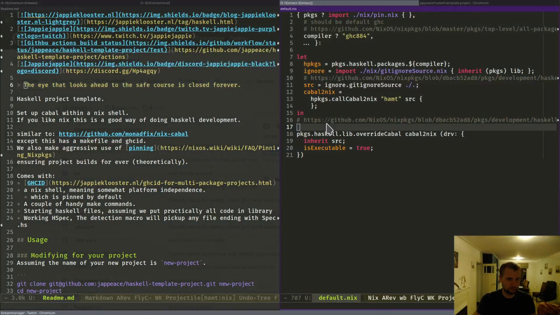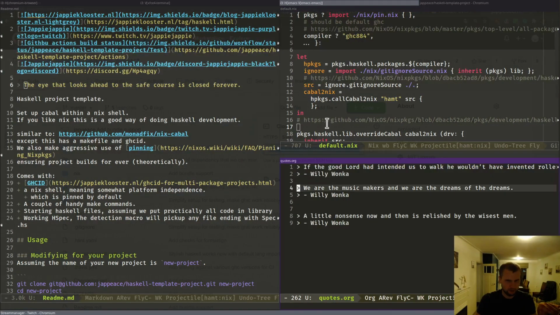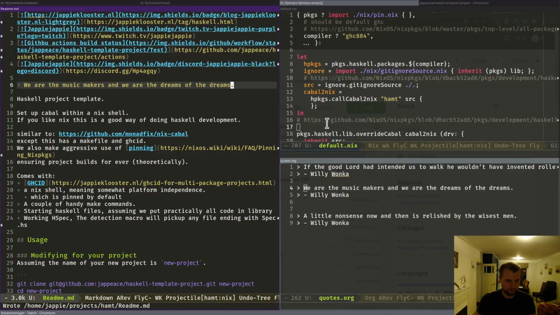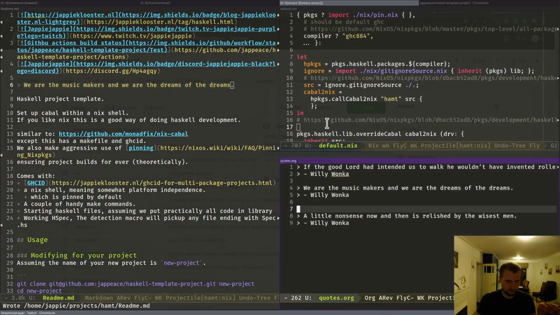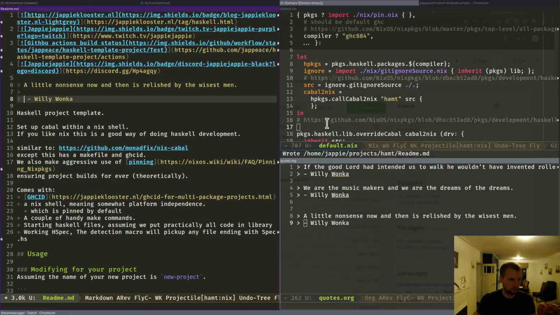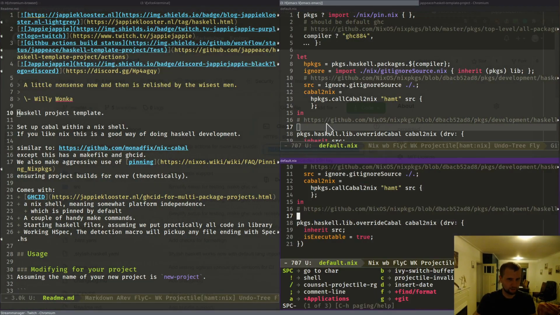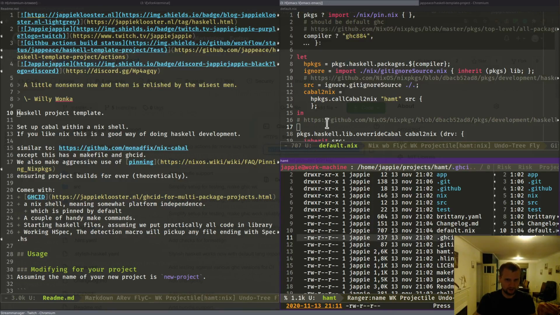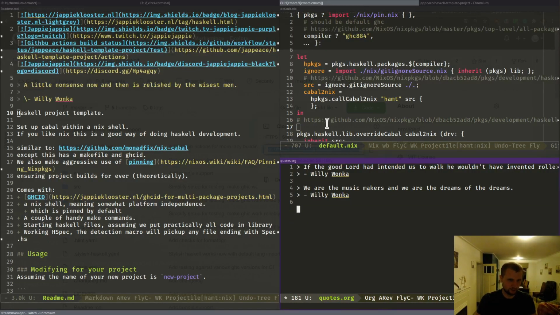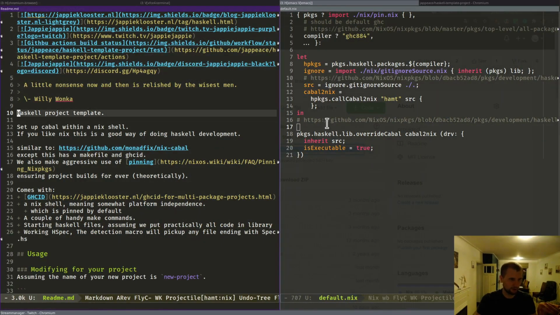Oh, we'll need to have a good quote as well. Yeah, maybe. We are the music makers and dreamers of the excellent. That's a bit shitty. Better ones. Little nonsense now and then is real. That's a better one. Maybe we should also add Willy Wonka. Okay, I should delete it also from the quote list. Isn't that process a lot easier if I have quotes on hand? Otherwise we spend like 20 minutes thinking of quotes. Now I could just take one out of my bag.